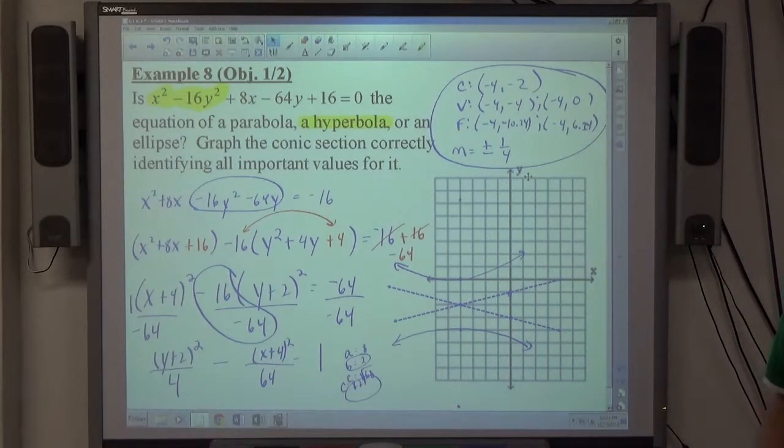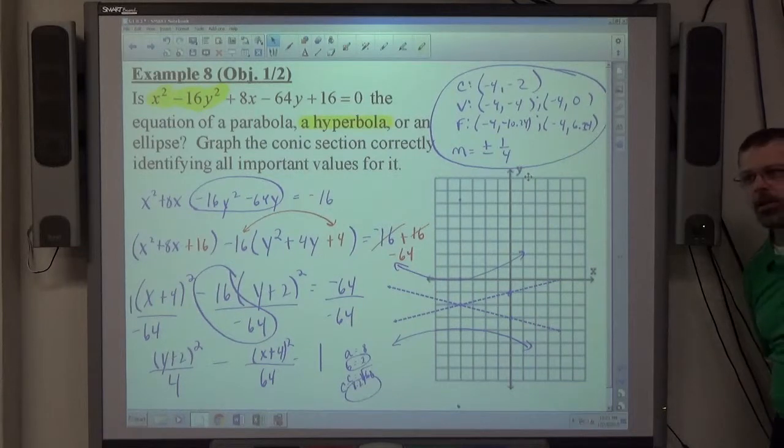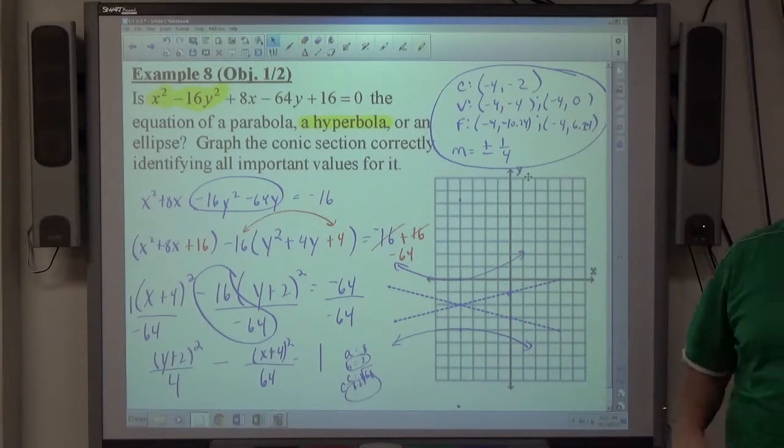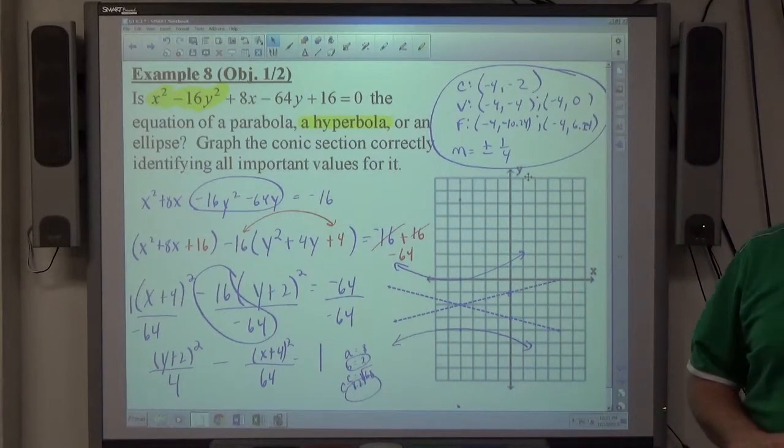Right. So again, in the section that you're doing tonight, they're going to give you a bunch of problems that are conic section structures in general form. You make a correct decision as to what it is, and then graph it and find all the pertinent information for that type of graph based on what we've studied in all 3 sections.